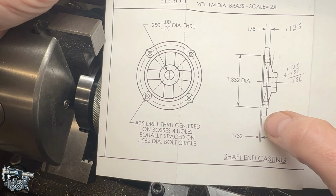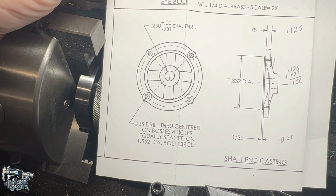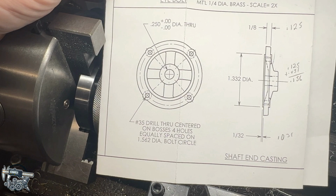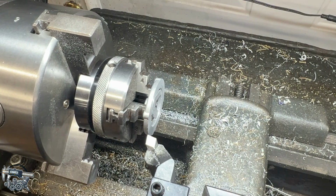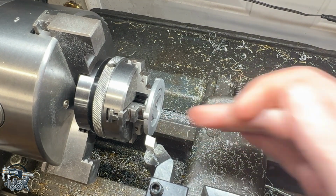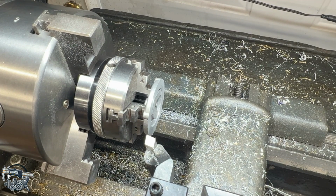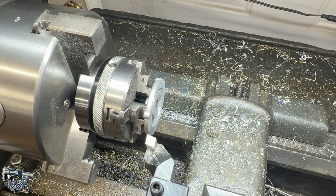So the plans call for a 1/32 deep step, and then the internal bore, or the internal diameter, of 1.332. So let's work on that. 1/32 deep. So 1/32 is 31 thousandths. Re-zeroed my indicator over here, and I'm gonna go in 20 thou to give myself a cleanup cut. I'm actually gonna go 25 thousandths, leave myself a 5 thou cleanup cut at the end, and we need to come into 1.332. So let's sneak up on that, take a bit of a cut here, see where we're at, and then we can adjust from there.